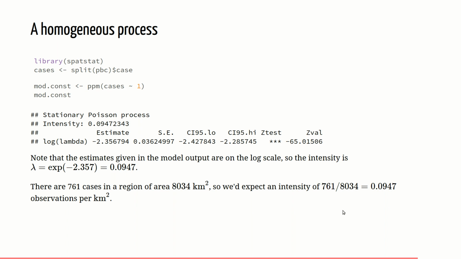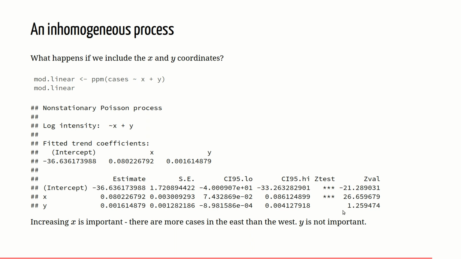It was concentrated down in the southeast, or in the east at least. So we could instead fit an inhomogeneous function, right? So what happens if we include x and y coordinates, if we allow the intensity of the cases to vary by x and y? Okay, so we just put our covariates in, x and y, and we add them together. This just basically means that x and y both contribute to the log of the intensity. And then we get coefficients for x and y.